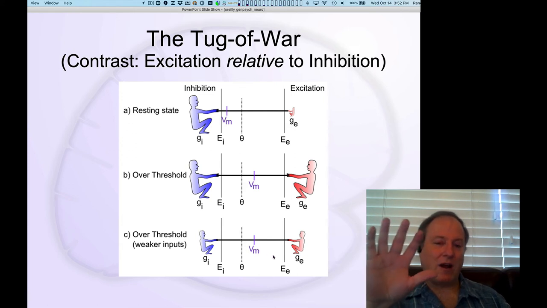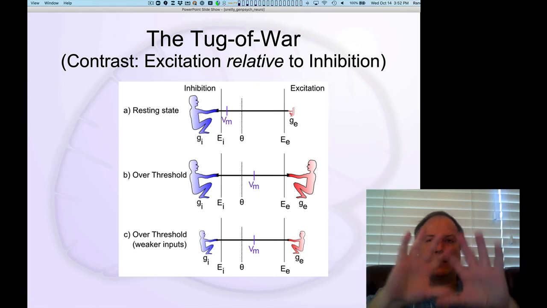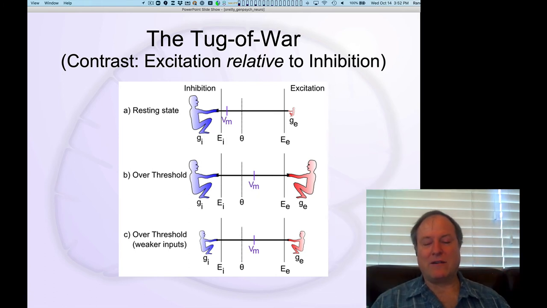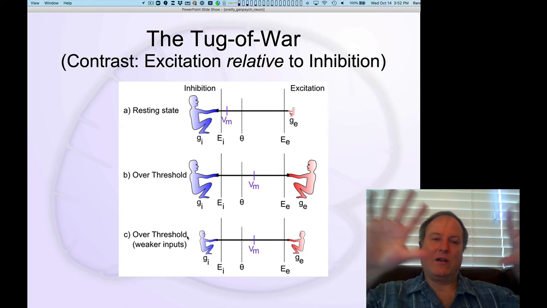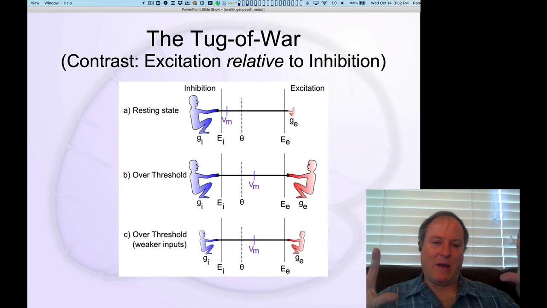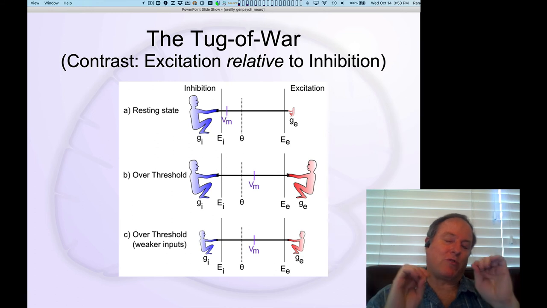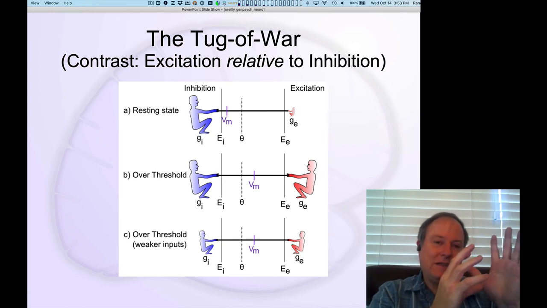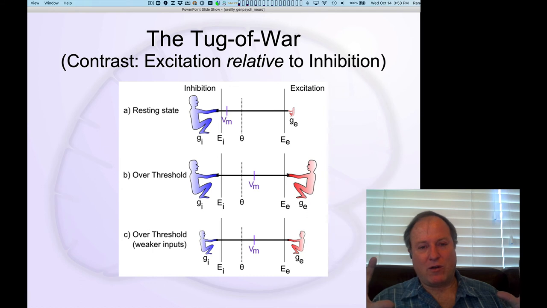And so if something's relatively a little bit brighter than the rest of the scene, that is enough to drive excitation because essentially the inhibition in general reflects kind of the overall average level out there, the background level. And then the excitation is kind of relative to that background level. And this is really the key point that contrast this relativity principle that the brain only cares about relative levels. How much brighter is some part of the scene that I'm looking at relative to the overall scene, not in some absolute coordinate system.